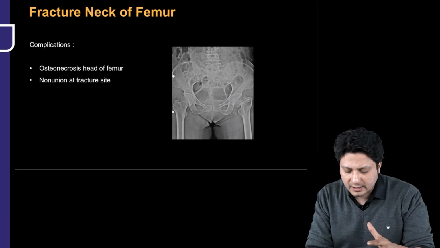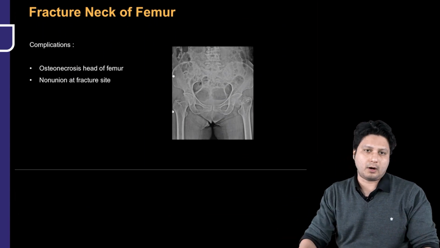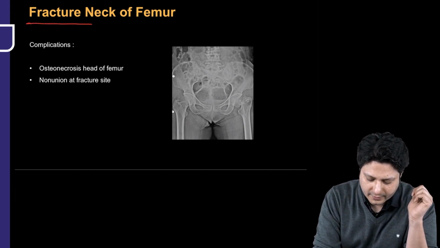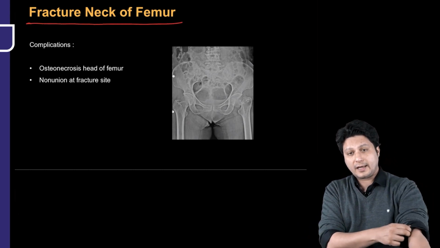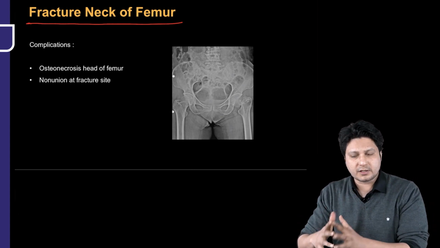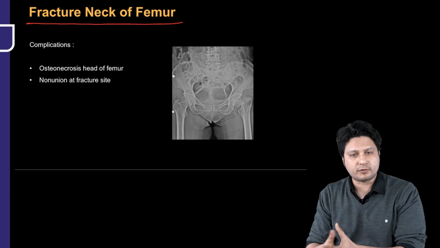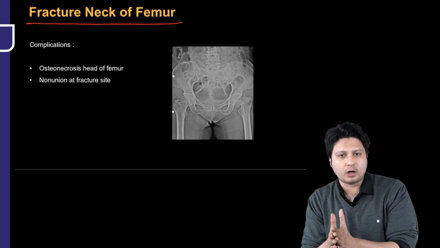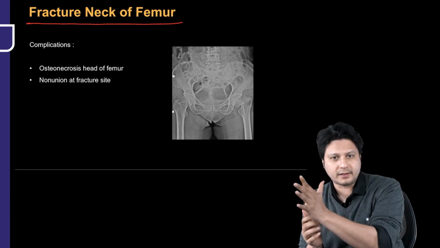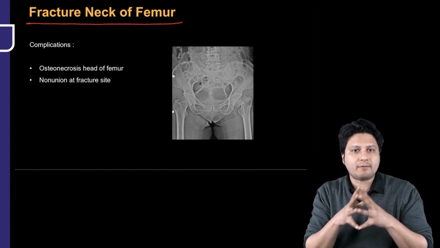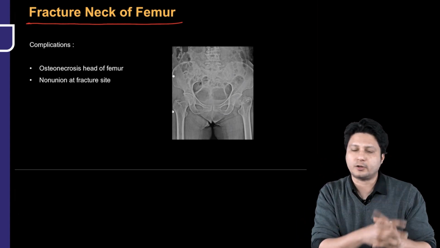Next, a very, very important topic for us to know about is the fracture neck of femur. Now, before we talk about anything related to this topic, before we even talk about the classification, the clinical features, the age involved, the mechanism of trauma, the treatment protocols, it is important to have a discussion of the complications related to fracture neck of femur.